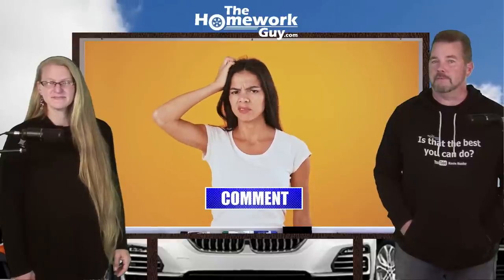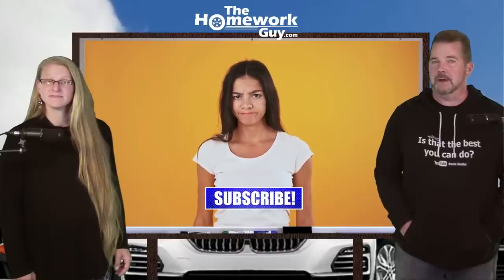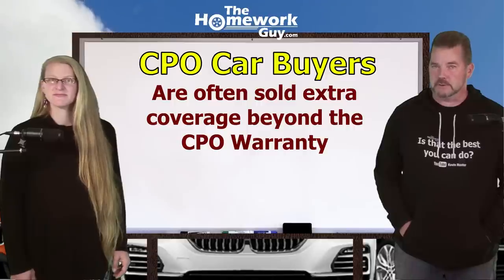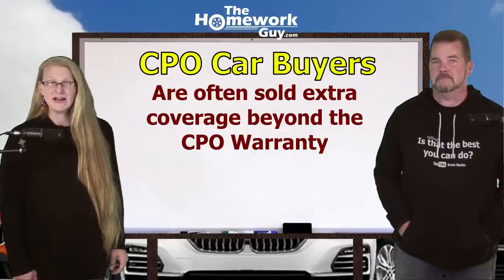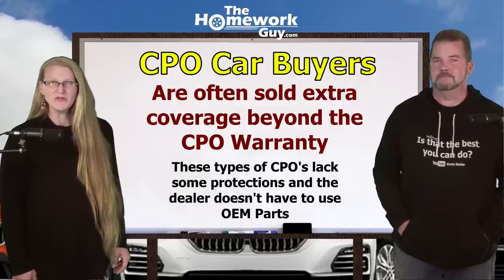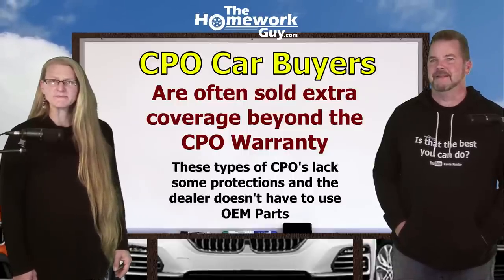Now, this is what's funny. You got a CPO car, right? You pay more on the front-end and on the back-end for having that CPO car. But these CPO car buyers are being sold additional service contract coverage in finance. I guess that applied warranty wasn't worth very much, is what they're telling you. You're getting hit by multiple product offers that get added to that CPO program you just bought. Another interesting fact is that this type of CPO is not bound by the conditions of the typical automaker CPOs. So dealers don't even have to use the original automaker parts. For those of you who like to work on your vehicles, how often do you have problems with those cheap knockoffs versus the actual part that your car needs? Think about it.